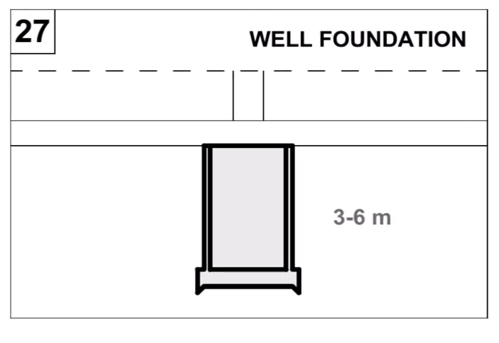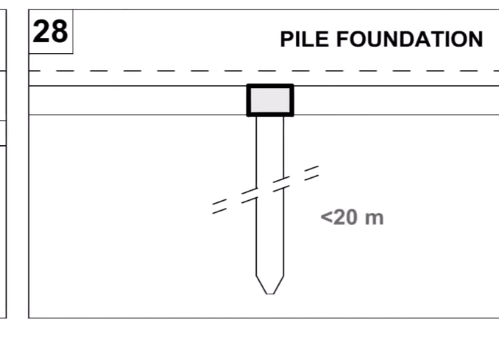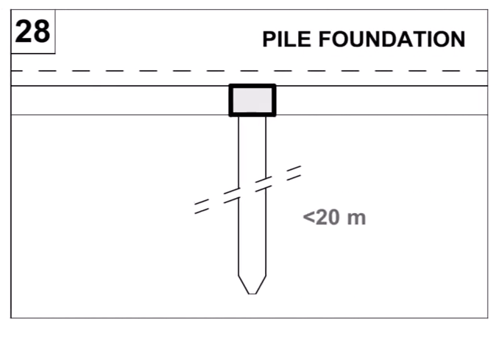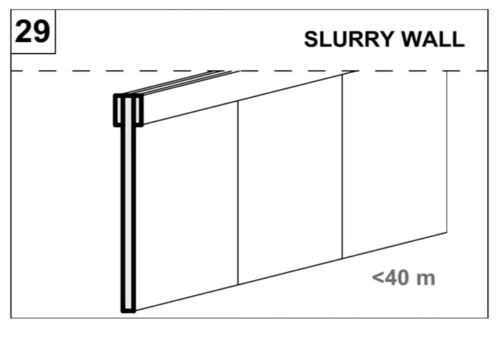Well foundations are typically used for 3 to 6 m foundation depths. Pile foundations can extend up to 20 meters deep. Structural calculations typically take into account the transfer of load through the casing wall, even if this is above the level of the load-bearing soil. The reinforced concrete slabs of the slurry walls can extend up to 40 m, forming a continuous boundary around the building, thus providing a drainage method and allowing for the creation of multi-level utility spaces.